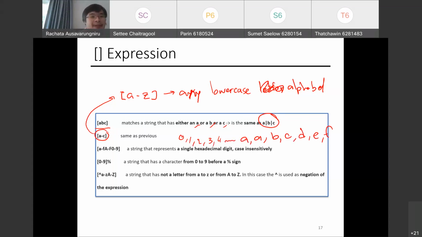So in that case, you can do this: A through F, or capital A to F, or 0 to 9. You can then match with another pattern. For example, 0 to 9 followed by % means that it's a string from 0% to 9%. So this would match 0%, 1%, 2%, up to 9%.